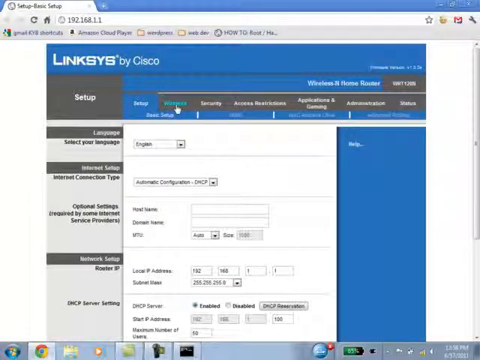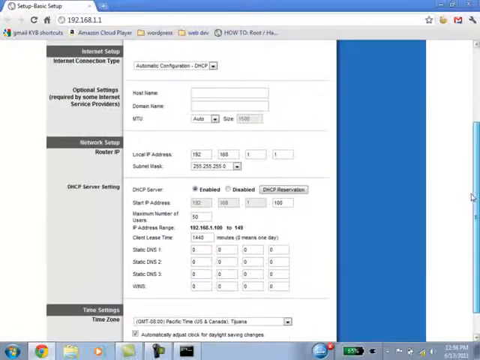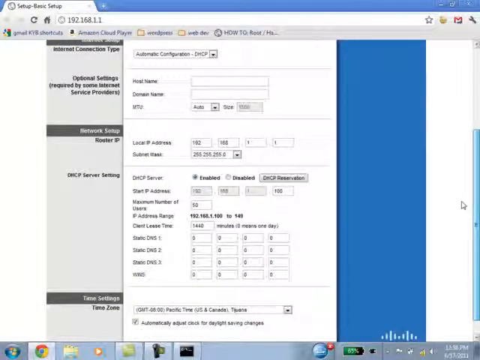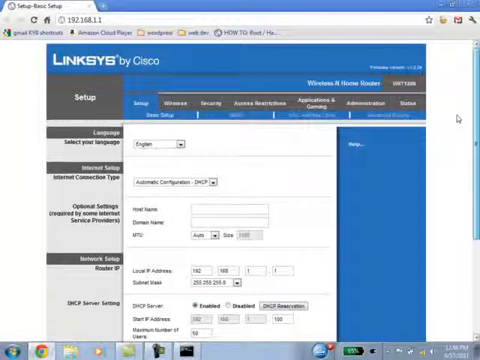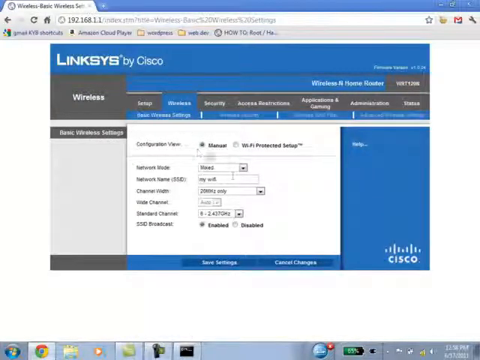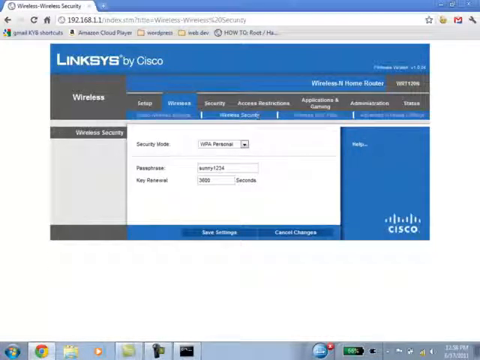I'm going to go ahead and open the basic wireless settings, in the basic settings. There are some things that you can definitely change here, but I'm not going to for the sake of this example of this configuration, because it's not really necessary to simply configure a wireless connection with a password. So in this case, I'm going to go ahead and just skip right over to wireless. And what you're interested in doing is simply changing the wireless security. You can click on the wireless security and change the security.